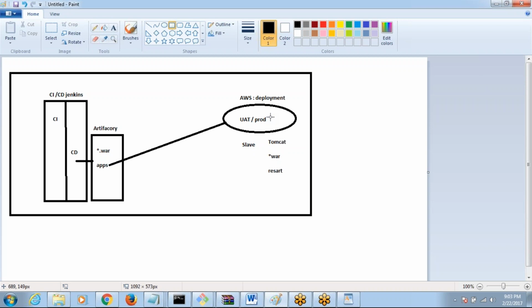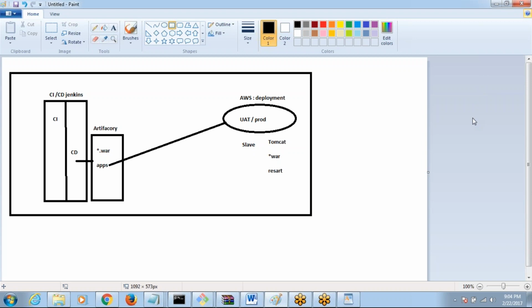Sundar, I got a doubt. Yesterday when I tried to do this CI job, working on Jenkins, I got some error saying there is a problem with my GitHub. Though I provided my credentials, ID and password, and tried to save it, when I tried to build, it was saying some error. I just created one project in my GitHub. Do we need to have something inside to deploy this, or is the name enough?